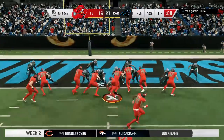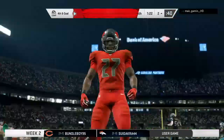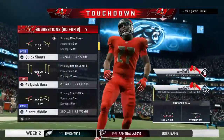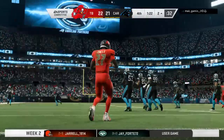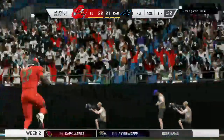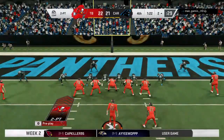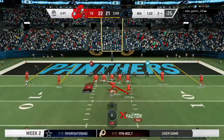Fred, no. They'll run it with Jones. And he's in. Touchdown, Buccaneers. Ronald Jones, his first touchdown here of the new campaign. And the Bucs have taken the lead. So now an extra point doesn't help much. They'll try to go for 2 to make the difference a field goal, and they can lead it by 3.